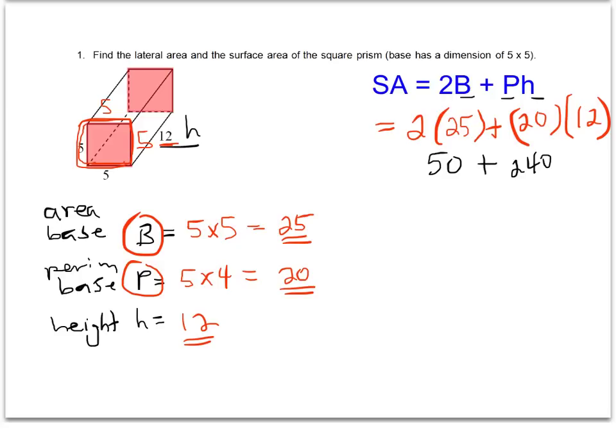Simplify those separately. And then when you add them up, 50 plus 240, my total surface area is 290. Make sure you're labeling these correctly. I'm not given any kind of measure on this problem. So when we don't know the measurement that is involved, we always are going to say units. And because it's surface area, it's going to be units squared.